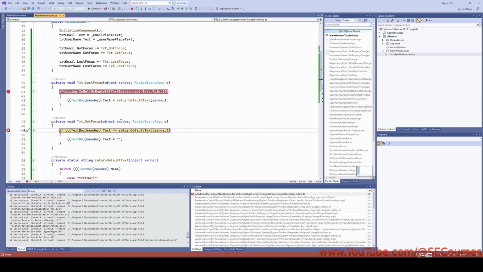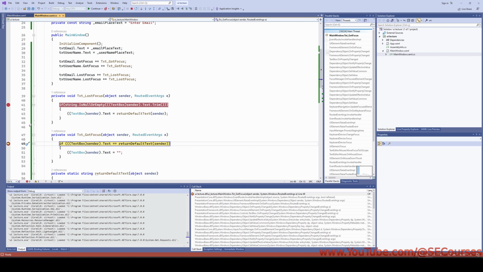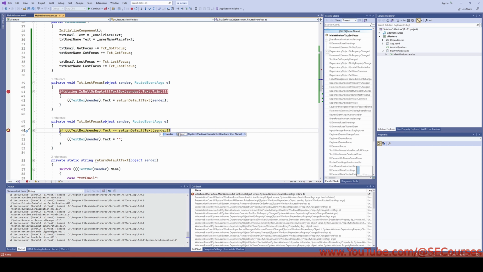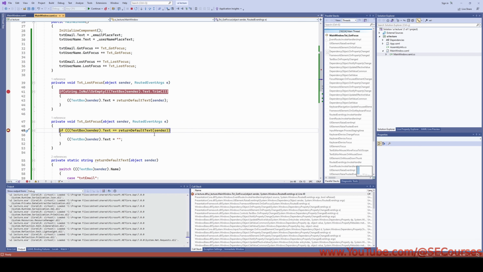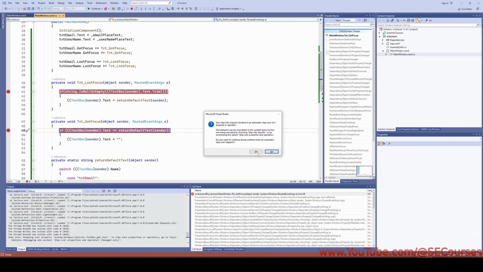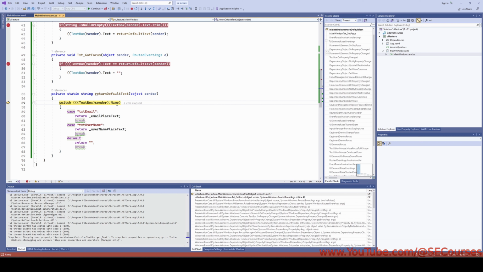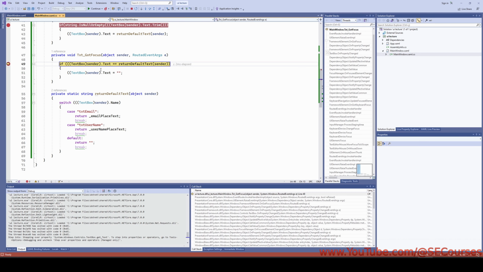Okay, so when I click the first text box, which is the username, we can see the sender. Let's see in the debug mode. I will enter inside the return default text, and here the name is txtUsername, so it will return the username placeholder text, and if it is equal to the default placeholder text, I will set the text like this.